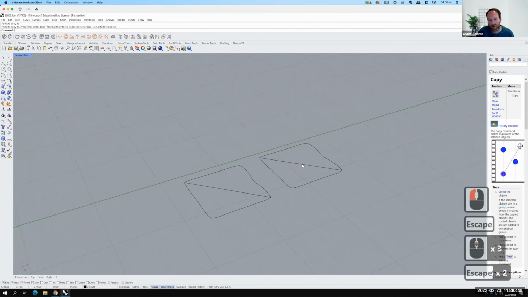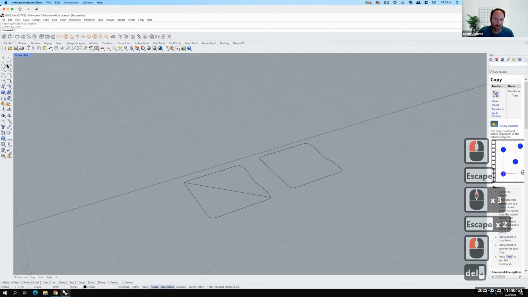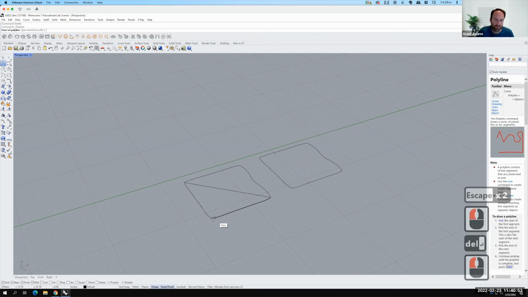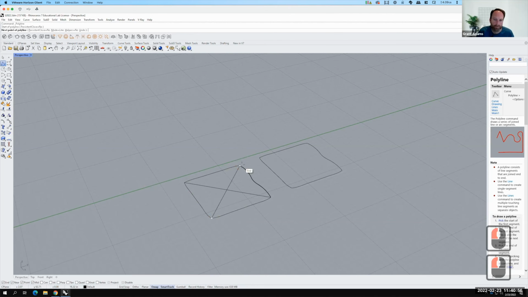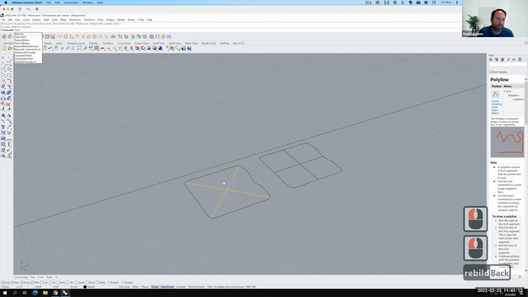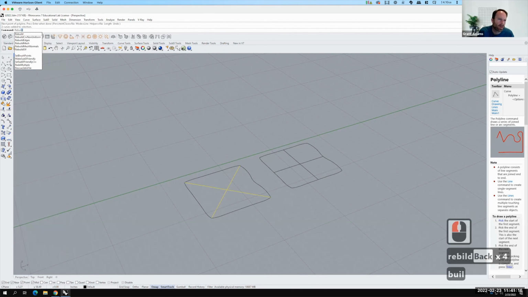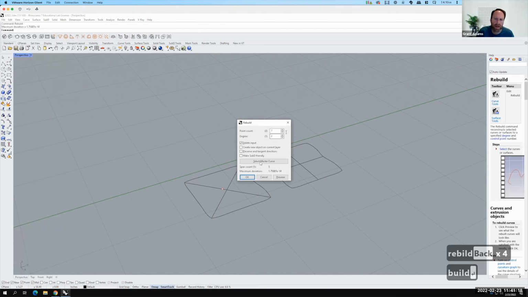All right, so one of these, we will do 2 diagonals. And the other one, we'll do one this way and one this way. And so this is going to change the look of the pillow a little bit in terms of how it's created. So let's take these 2 and rebuild them, and let's rebuild them by, yeah, 7 will work. Let's do 10.